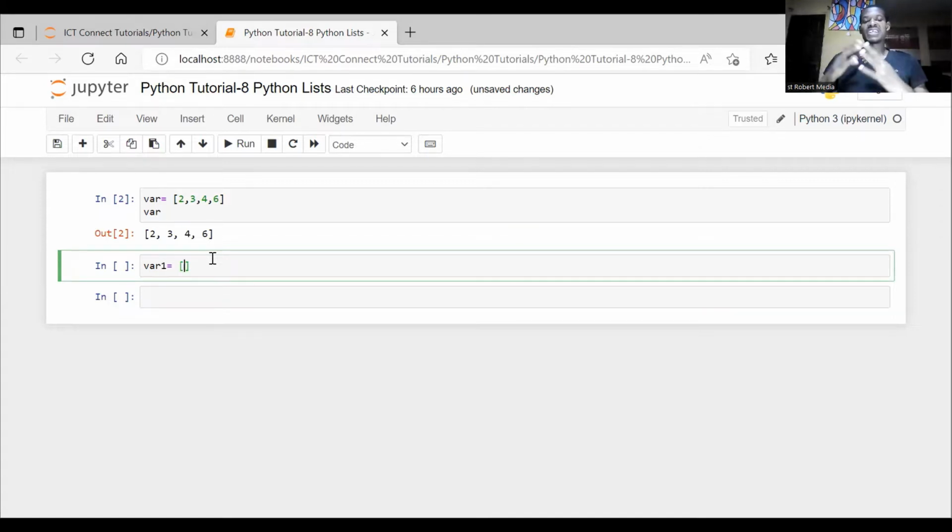Now, by the way, if you're declaring a Python list, you use a square bracket, okay? And also you can use a double regular bracket. I'm going to show that example after this. So like I said, you can store an integer, you can store Boolean values.